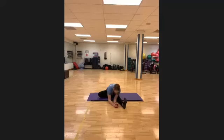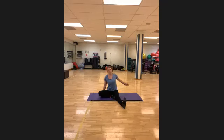One more breath here. And with the exhale, begin to crawl yourself back up. Planting that right hand, then we're going to lean the left arm up and over towards the right side of our body. Inhale, reach, and exhale, relax the shoulder, opening up, looking towards the ceiling.